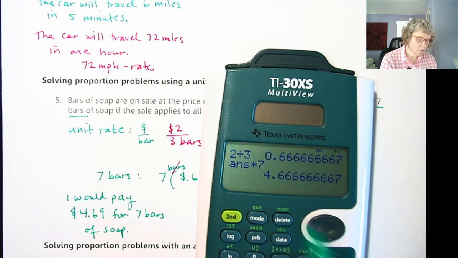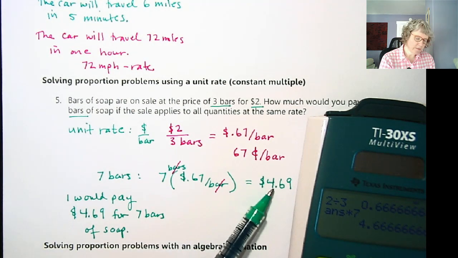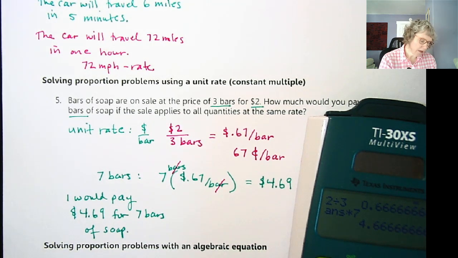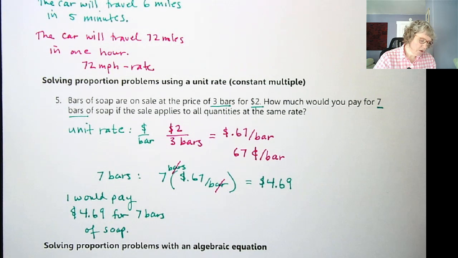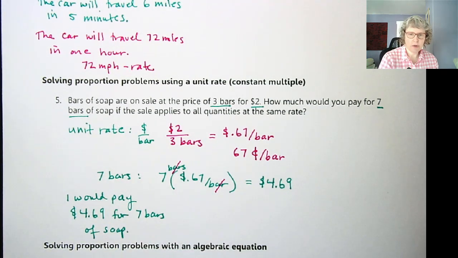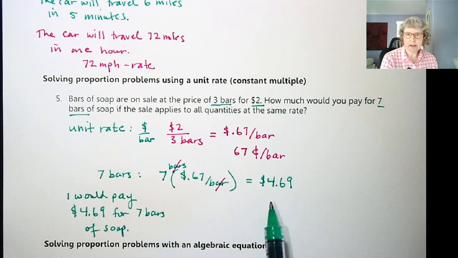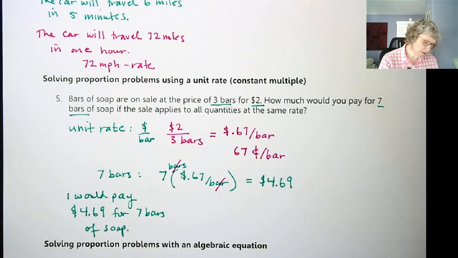I get 4.67. So it's a slightly different answer, right? Depending on when you round. So that's why you show your work, okay? I'm guessing the store would go ahead and round the unit price, but I don't know for sure. Maybe you have worked in retail and you know. I would accept either of those answers. That's why you show your steps, and then that would be clear how that happened.